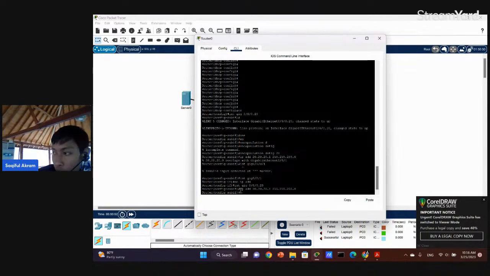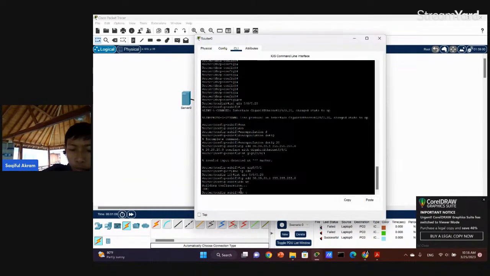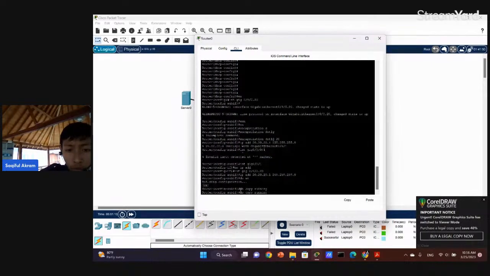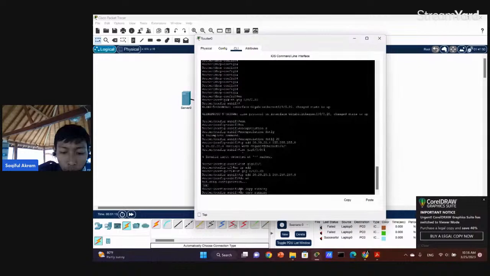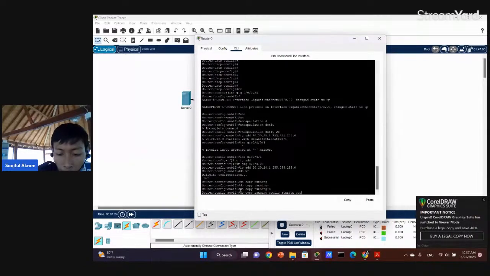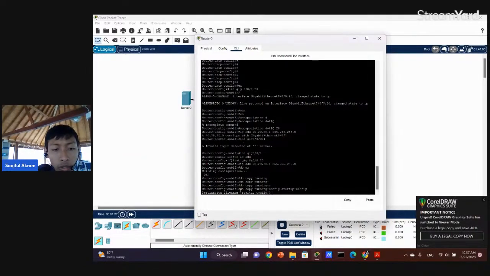To save the configuration: the Cisco device cannot save configuration automatically, but you can save it manually. You can use do write, or copy running-config startup-config.